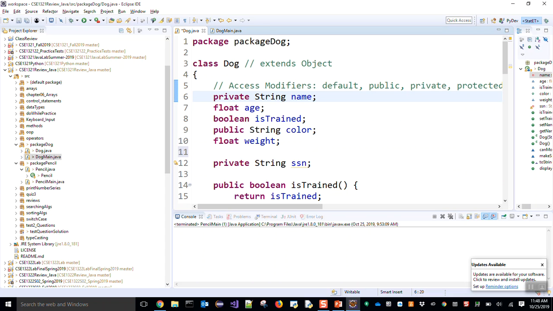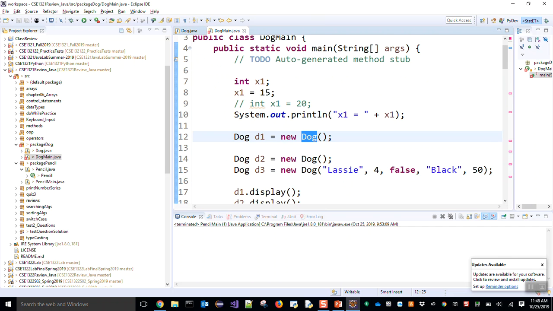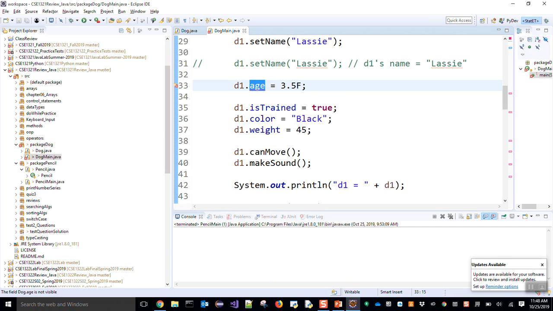Like if I say this one is also private, and this one is also private, then I should have two getters and two setters. One getter for name, one getter for age, one setter for name, another setter for age. You see that as soon as I made it private, somewhere I used it directly, so I am getting an error.